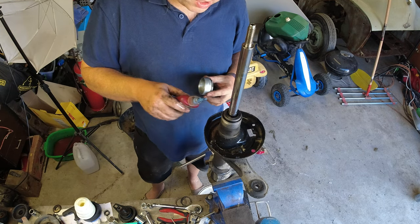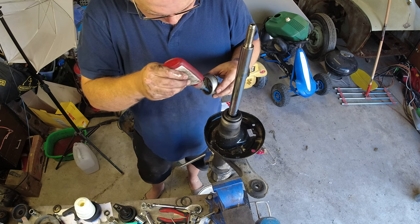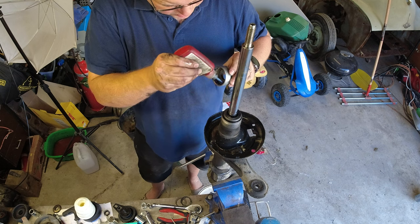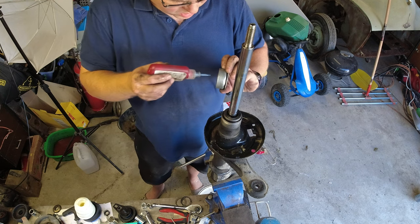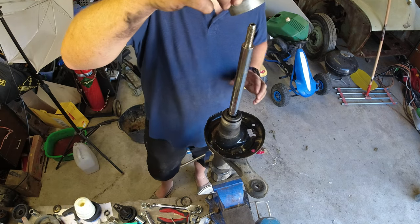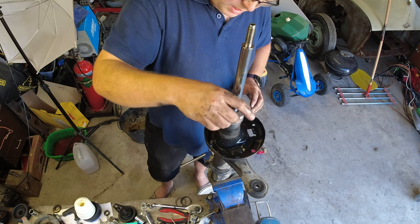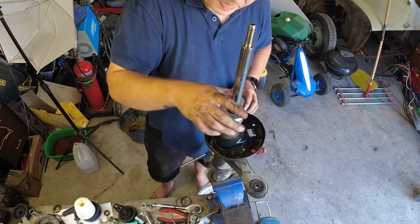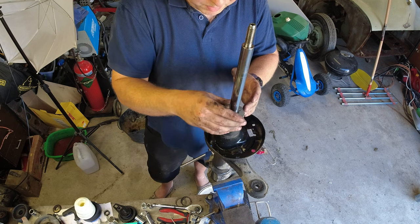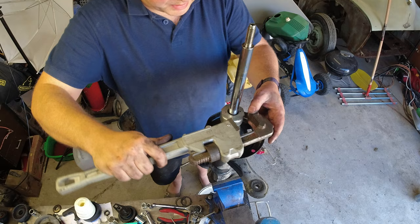So yeah, it was just about 3 years ago this worked loose last time. Didn't spill oil everywhere. I'd put a little bit of oil in the bottom of here just to help with heat transfer and noise and the like. But yeah, didn't expect that. So I think that old shock is actually still good. It's just all the oil outside came out. So we'll compare the two in a minute. But when you tighten stuff up with one of these, you don't normally expect it to come loose.